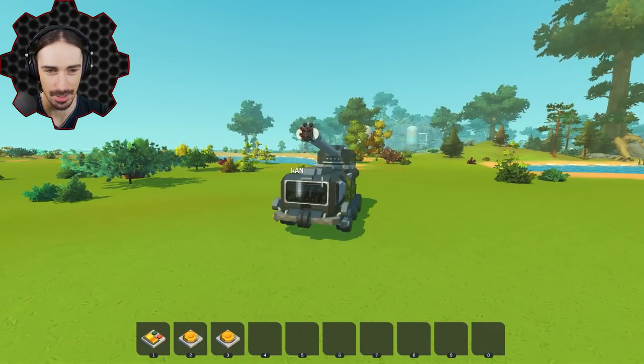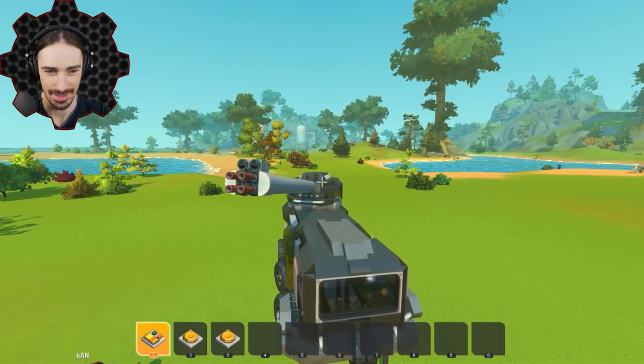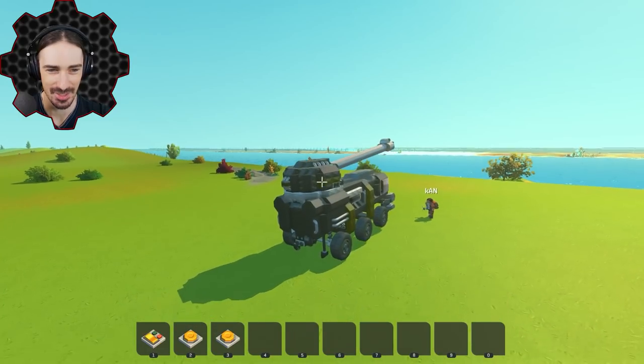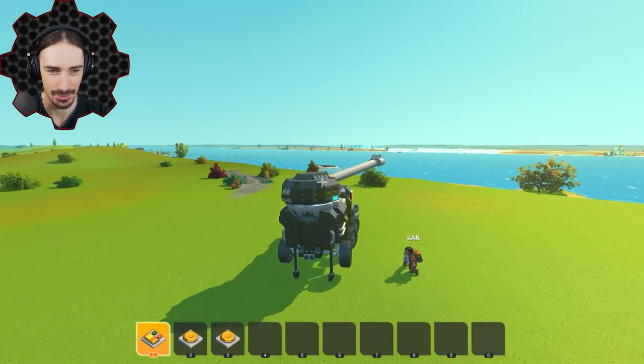All right, ready for this? I'm going to do gunner mode. Here we go. Now I am in the cannon. It's only a one-seater? Yep, and I have control of the cannon. It's a one-seater bus that you can swap between controlling the bus and controlling the cannon. Is that cool or what?